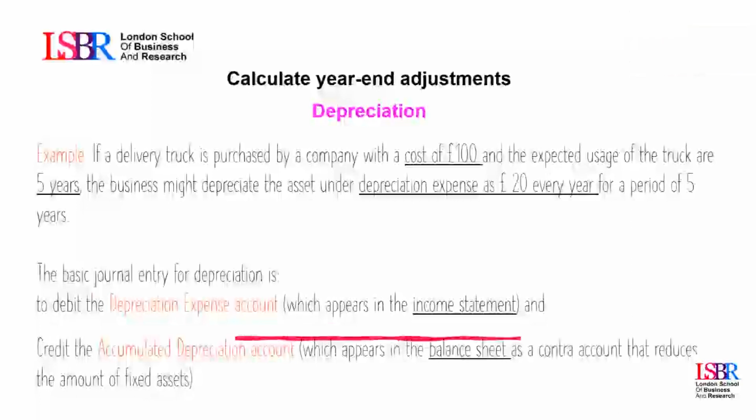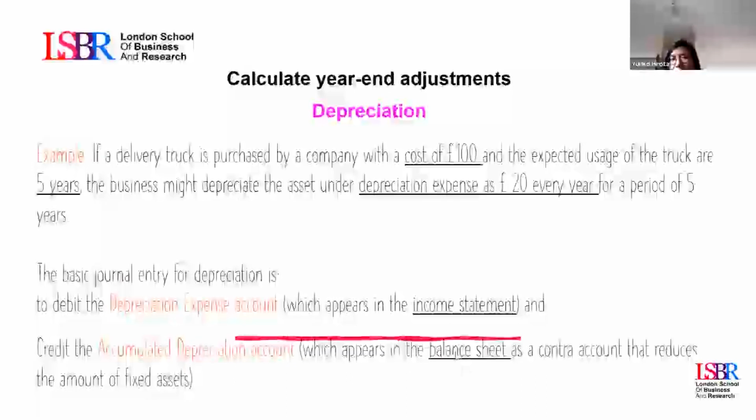No, that's fine. Is it basically just spreading out the cost of the asset along the years? Is that basically what we're doing? Exactly. The cost of 100 divided by 5. So you're just saying, instead of it costing £100 in this year, it'll cost £20 every year. Exactly. So basically, we will need to decrease these 20 pounds every year, because we are considering that the life of the truck is 5 years.